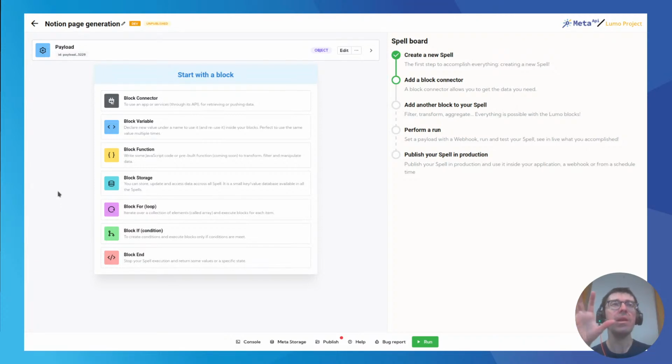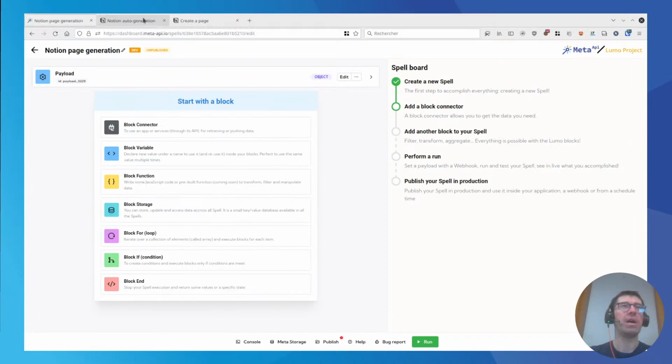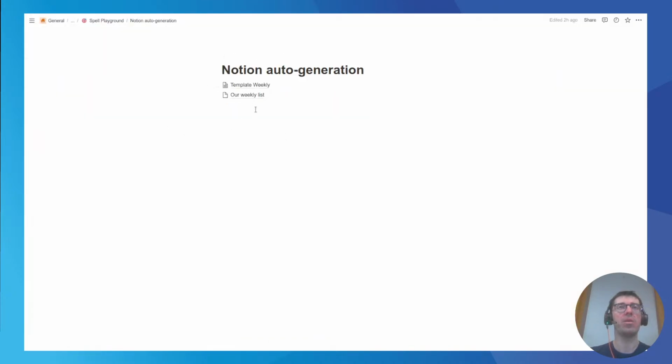So we want to automate the creation of a page inside Notion. So I have here one of my Notion pages, and I want, for example, at Meta API, we do a weekly every week. And inside this weekly, we have some mandatory topics for anyone to say. So it's like the news, it's like I have a template right here.